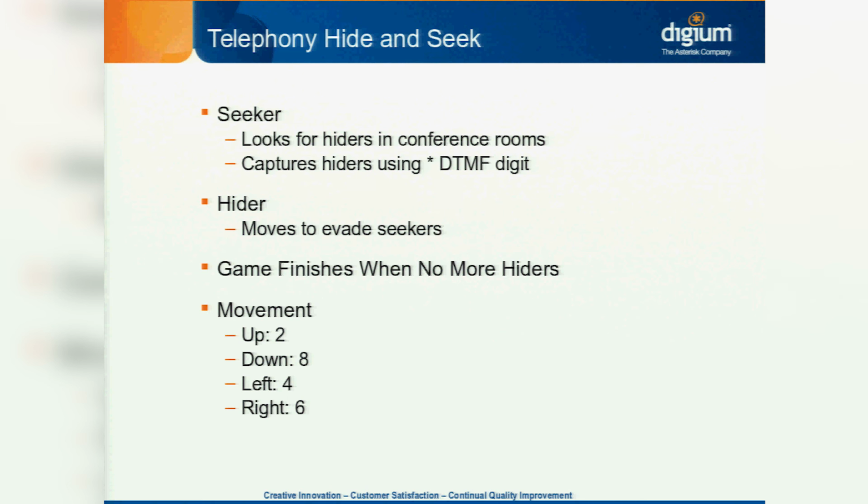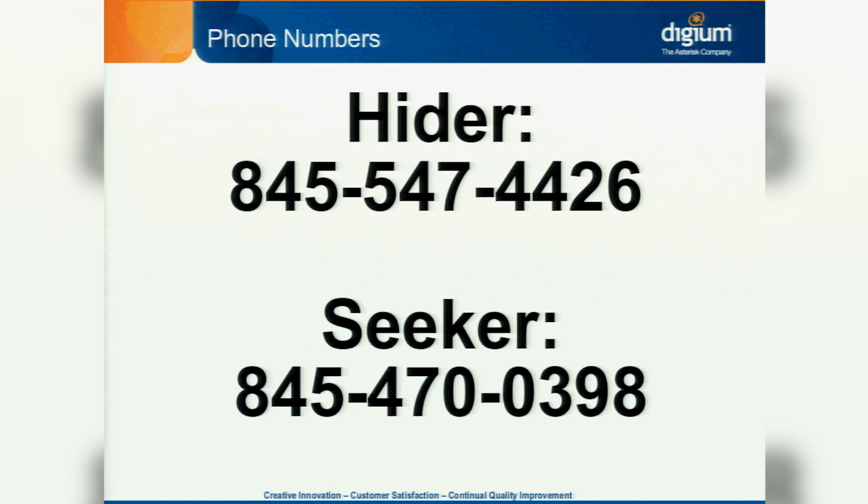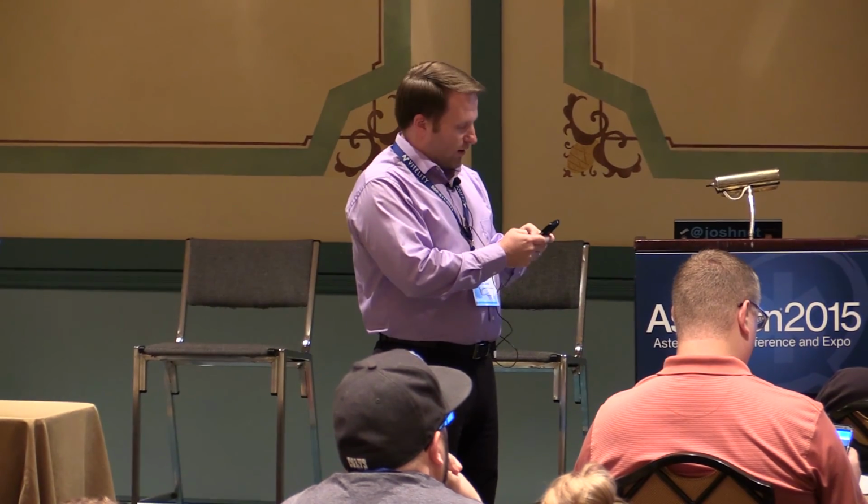So what I'm going to do here is show this slide. Now, just as a control experiment to start off with, I am going to call in as a seeker. And I just want to get, say, 3 volunteers to call in as hiders. We have Darren, we have Brad, and we have Sean. Okay, so you 3. I'm going to call the seeker number.